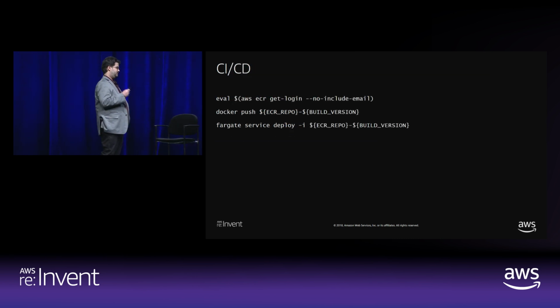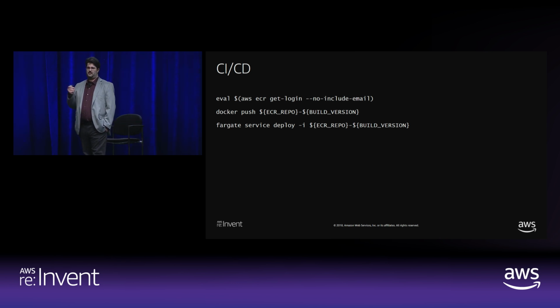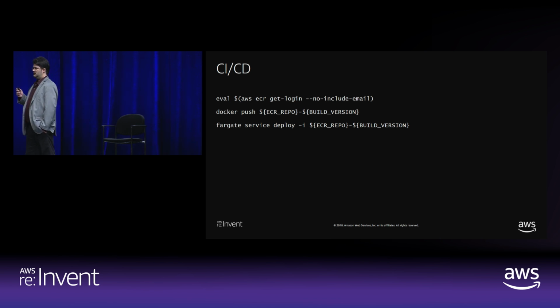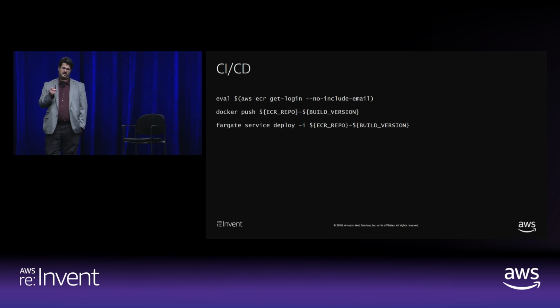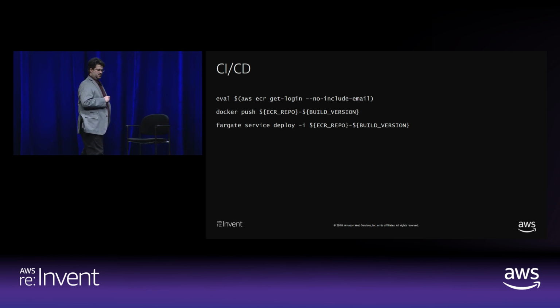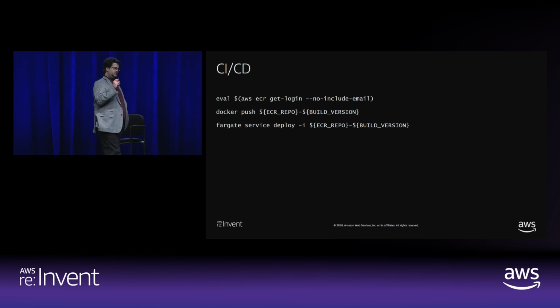Once the teams had their clusters up and running, the next step for them was to migrate their CI/CD process. And that was basically a few key changes that they had to make. The first of which was they needed to log into Docker with their new AWS ECR.